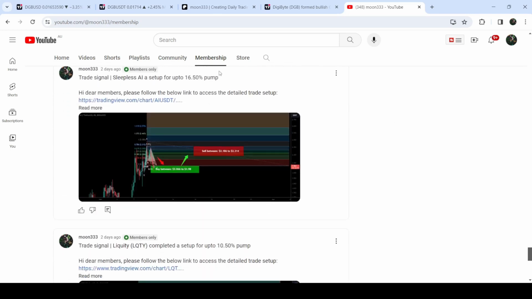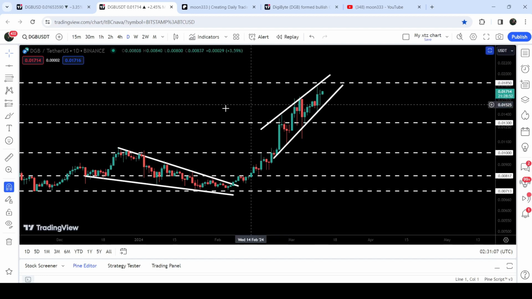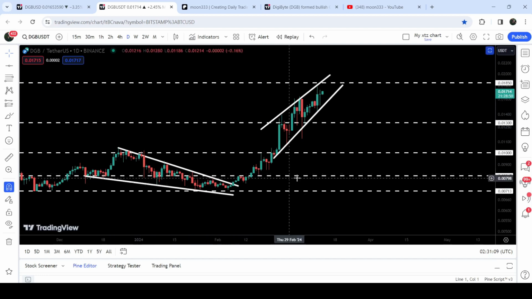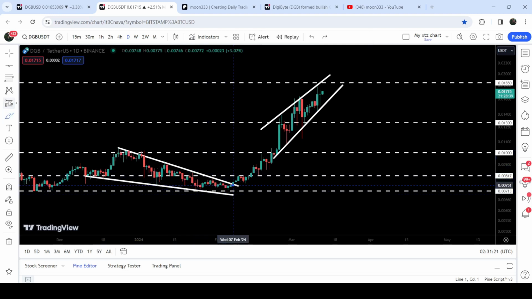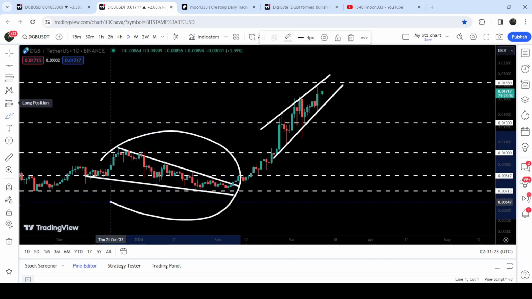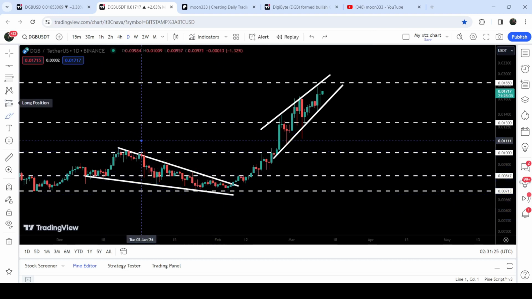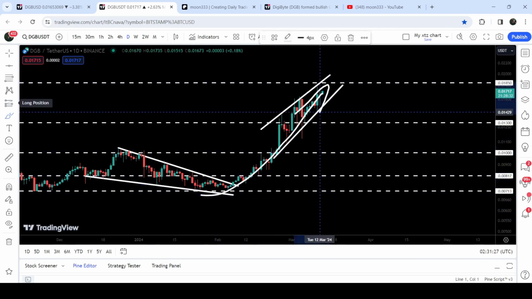Now let's move to the live chart of DigiByte coin. First of all, let me show you this daily time frame chart. Previously, I've been showing you this falling wedge pattern. When the movement was quite squeezed, I was telling you in those days that there is a very high probability that soon we may break out the resistance of this wedge, because this is also a bullish bias pattern. And now after the breakout, you can see we had a nice rally.